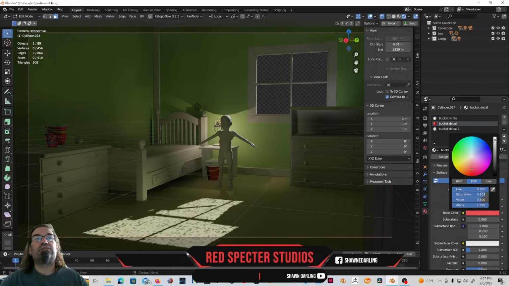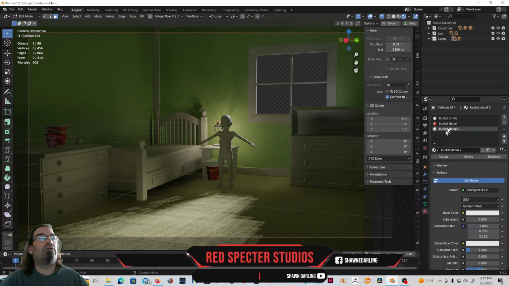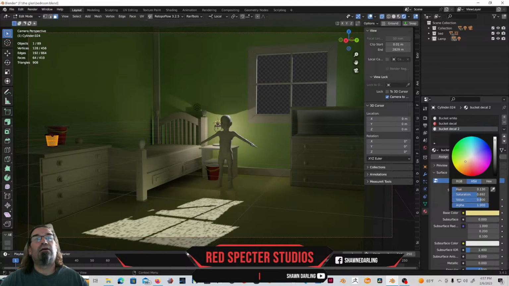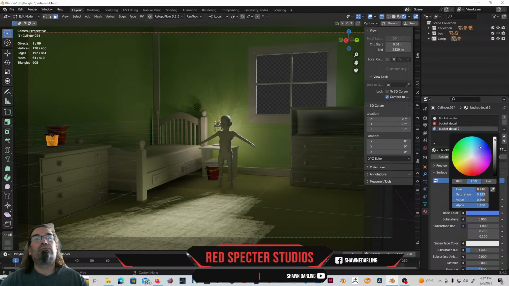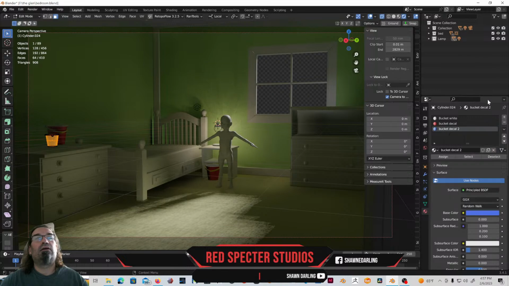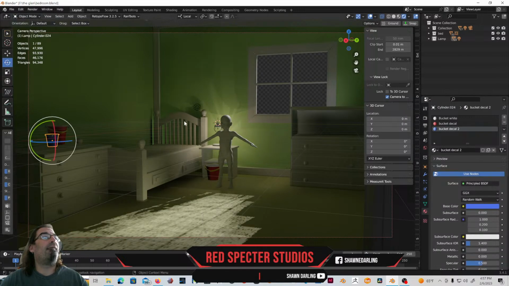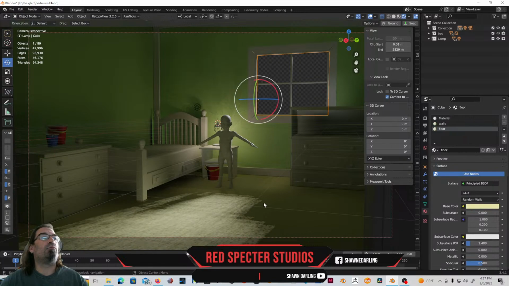More of a dustier red. This one here, though, we're going to select these. We're going to assign that to it. And this one we're going to make blue. And that should now be a blue and red bucket there. And all is well. So that's just my process of building some of the toys.